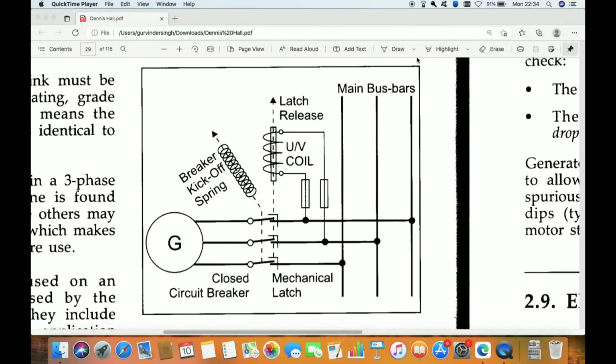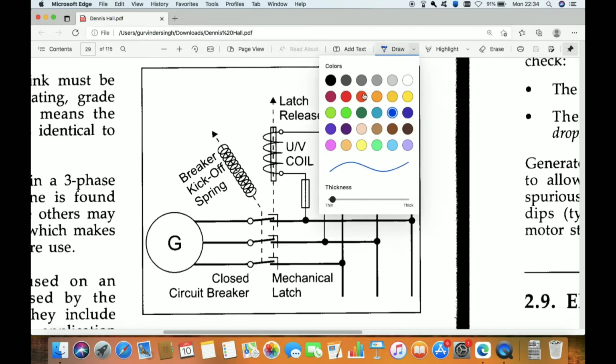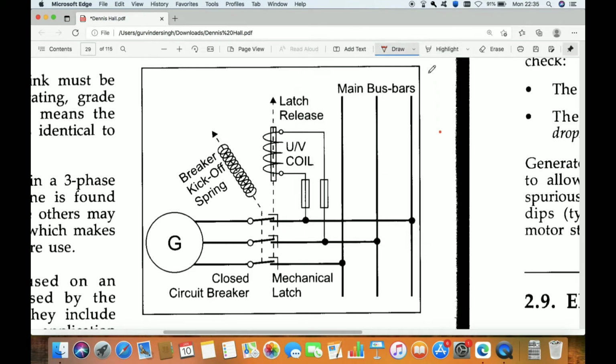Today I am going to discuss a topic that is under voltage protection. So let's start. Under voltage protection, how it will work. Before explaining under voltage protection, I will explain why we need under voltage protection.